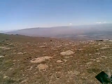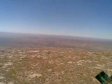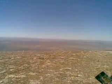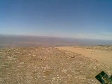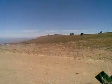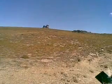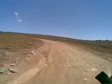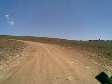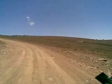Alright, so what we're going to do is go down here. And that's looking out towards Palmerston that way, out towards Dunedin that way, over behind Mount Onslow that way, towards Dunedin, and of course out this way, when we get round the corner and up the other side. There's going to be Bluff Hill on the other side. And you're going to say, yeah, right, can't see Bluff Hill. Well, on a good day, you can.